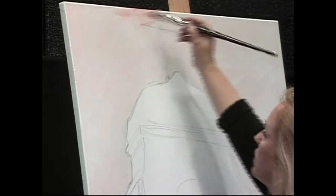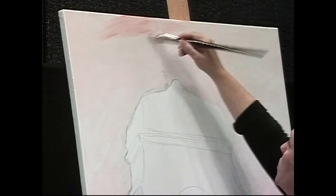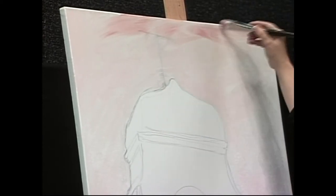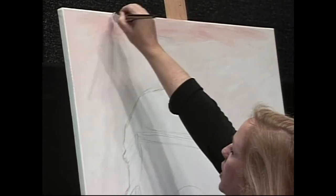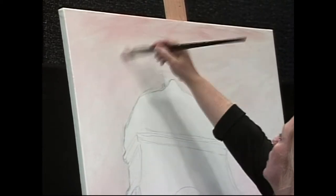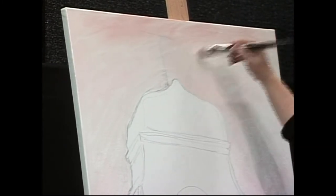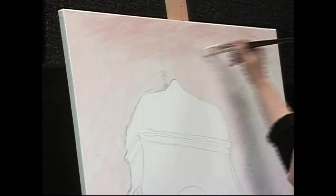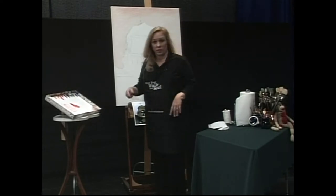I don't want to make it too dark because this cross is dark, and so I really want that to stand out against the sky. But I do want some extra color, and I'm just going to put that in really quick. Just at the very top. And I'm not going to get any more paint on my brush. I'll just work it as I go down. There'll be less paint on my brush, and that'll help it blend. I don't want it to be an obvious straight line, so I'm kind of squiggling it. There. That's enough. It's just a subtle difference. Doesn't really show right now, but I don't want to spend all day on the sky. We've got to start working on the mission.